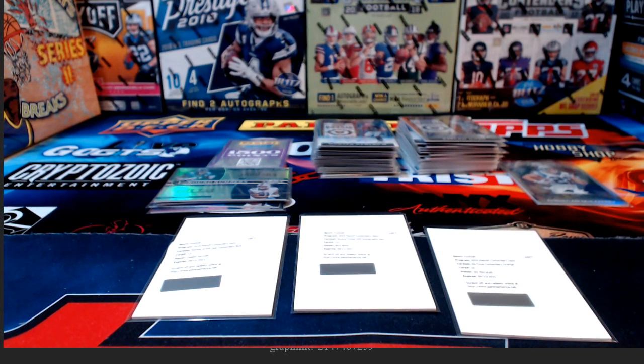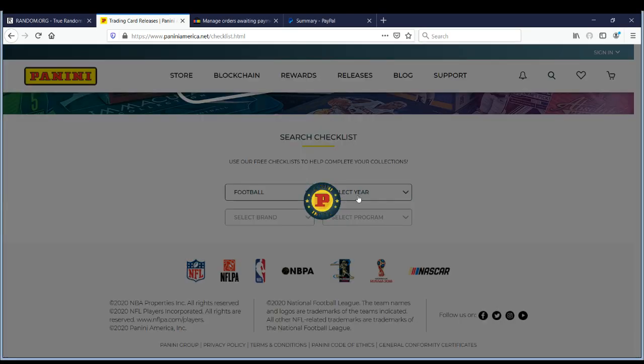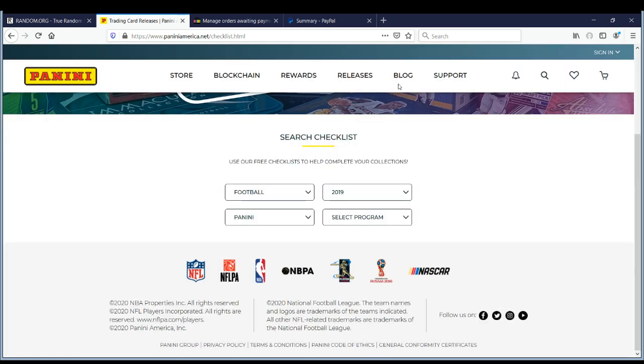All right, let's get ourselves over here to the Panini website and look a little stuff up. What do you say? Except I clicked the wrong year, didn't I? Now I've got it. Now we've got it under control. Contenders Optic, where are you? Not Contenders Draft Picks. Why is it not there? It must be under Playoff then, perhaps. Yes, there we go.